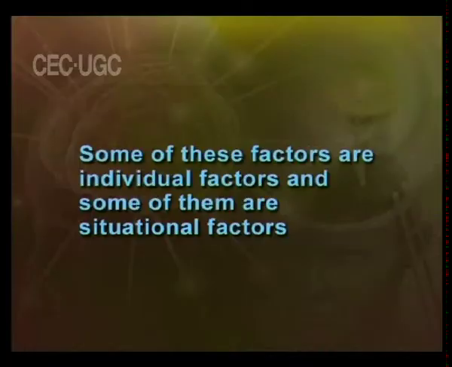It is not just the context or the stimulus itself which makes a difference. There are other factors also which come into play when you look at how much conformity is exhibited by people in the context of groups. Some of these factors are individual factors and some of them are situational factors. One factor is the status of the person within the group. Within the group, if the person has a higher status, the degree to which he or she would conform is lesser than the other group members. So, being subject to group pressures is lesser when an individual assumes a higher status within the group.